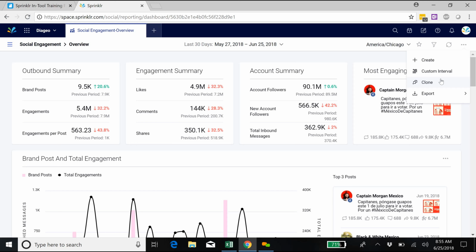So if there's any mishaps or mistakes that someone has made inside of a dashboard that you sent to them, all you will have to do is go back inside your original dashboard, and you'll be back at the original state that you first made this dashboard, right? So this is a very helpful tool when using clone.